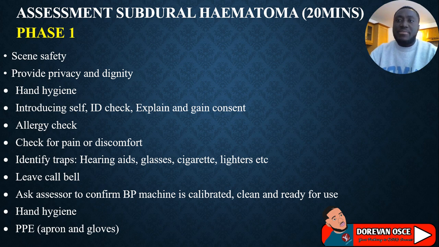And then you ask which name the patient prefers you to call. So if the patient says he or she is called Joe Smith, you ask if the patient is okay if you address him or her as Joe. Do you get it? So you request for the name the patient would like you to address him or her. And then you check for the patient's allergy. If the patient has any allergy to drug, latex, food, or anything, the patient will tell you, and you have to acknowledge that because the patient might be wearing a red wristband. So you check for the allergies and what reaction the patient gets in case he or she comes in contact with those allergies.